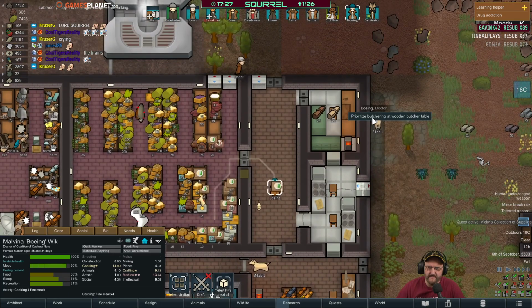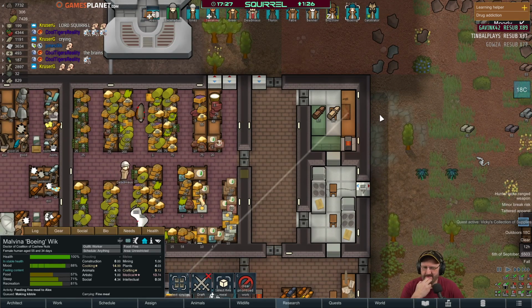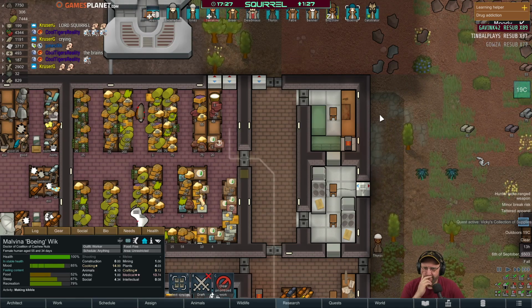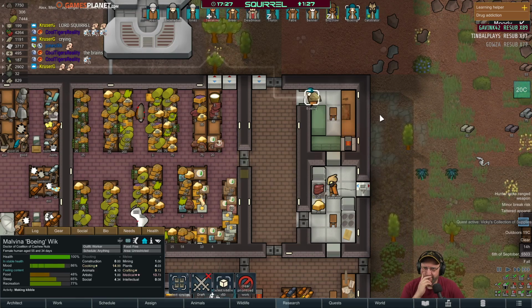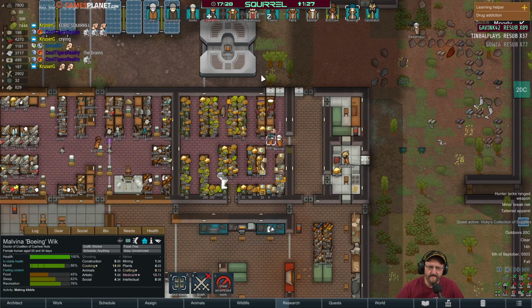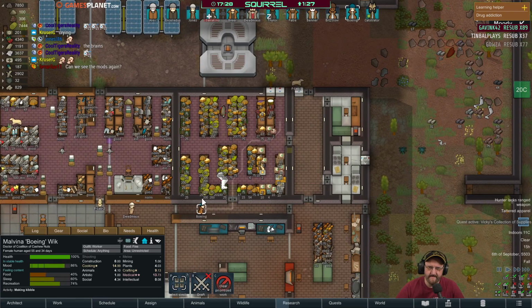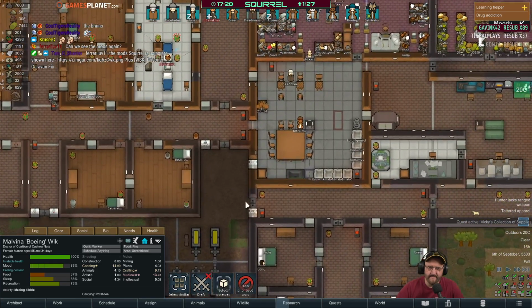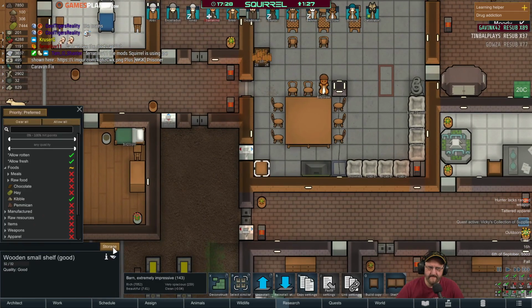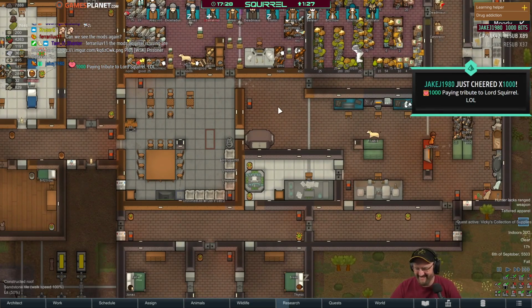Cooking 4 fine meals. See, why can't you prioritize kibble? There's something not right. There must be a reason. He's making more kibble. Suddenly decided to make a lot of kibble. Celebratory bunting. Paying tribute to Lord Squirrel. LOL. Thank you, Jake.